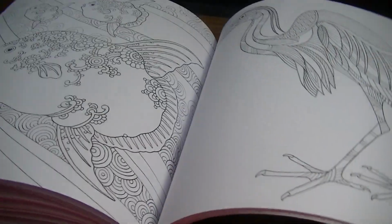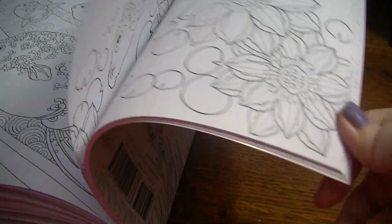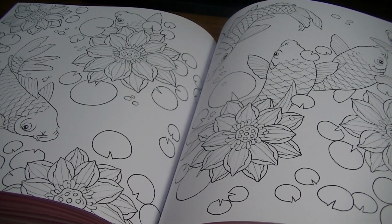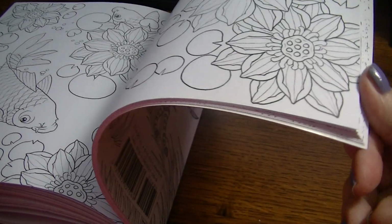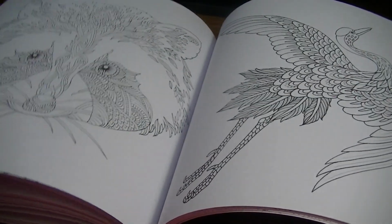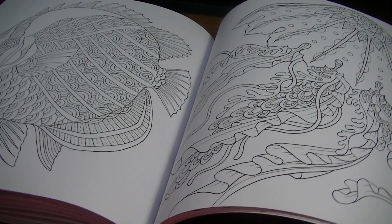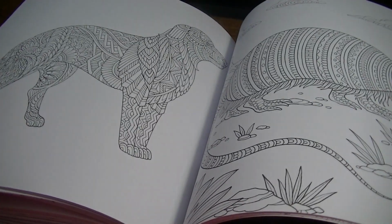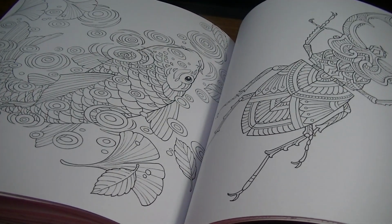Penguins. I'm going through these kind of quick now, but I don't want this video to be forever long, and you're getting the gist of it. That's pretty, like in a koi pond. That one has a lot of potential too. They all do. Some of them I can see myself really working on, and then other ones, they're not my style. Another jellyfish.